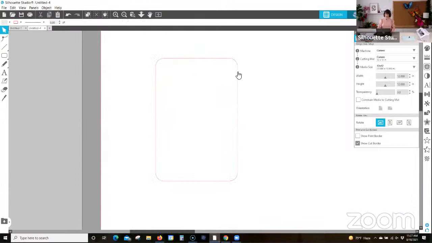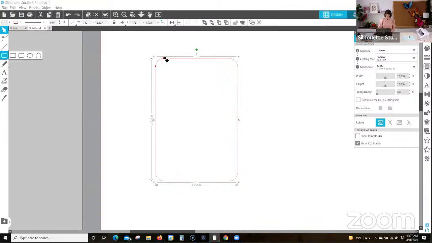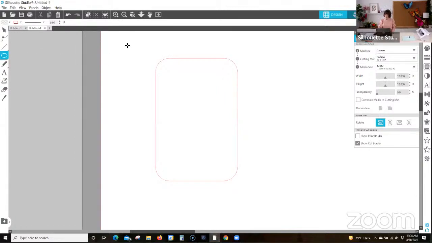All right, I'm going to zoom in a little bit. Hopefully you can see what's on my screen. I can thicken the line if it's not visible, but I'll just assume it's okay. So I can do just this rounded rectangle. Also a fun thing is if I hold my shift key and drag on these little red nodes, I can change that corner. If I don't hold my shift key, it'll change them independently, but I usually hold my shift key. So I'll make that a little bit more rounded. And then let's make this a little more exciting. We'll do an oval.